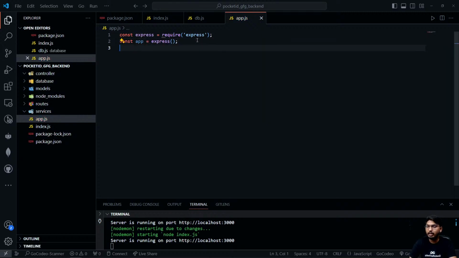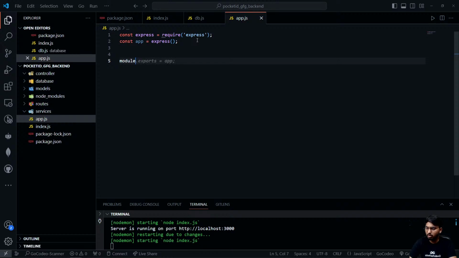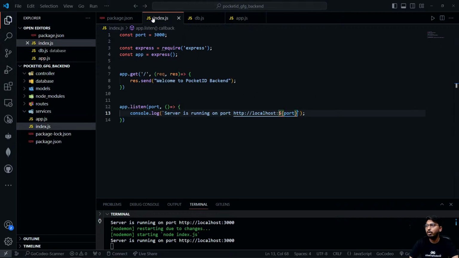The same thing that we did in the previous file, we are doing over here. And right after this, we are going to write module.exports equals app. So we have exported our module also.